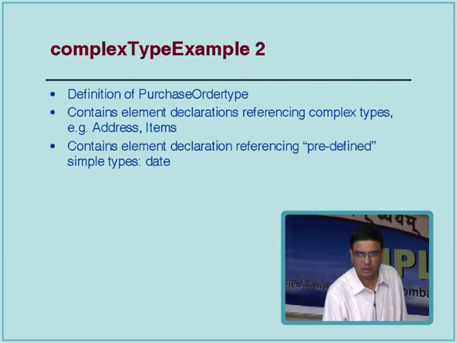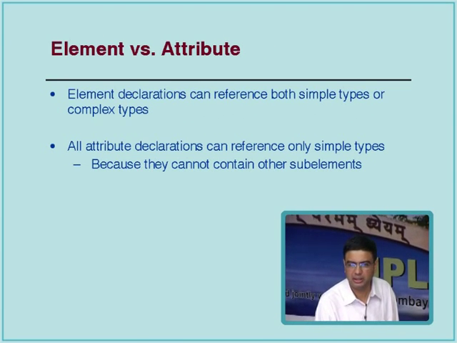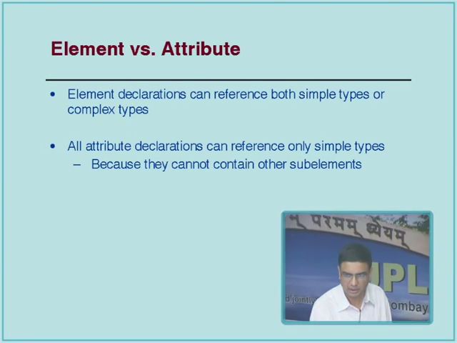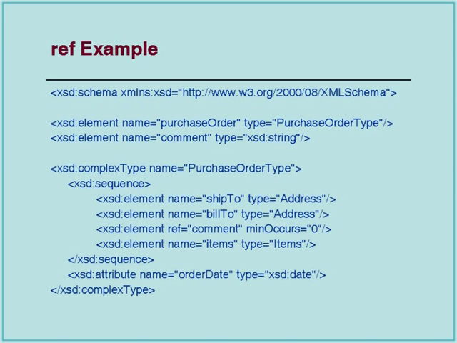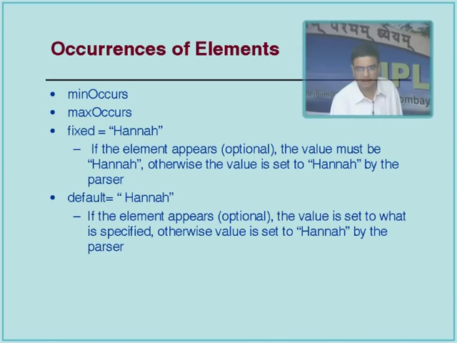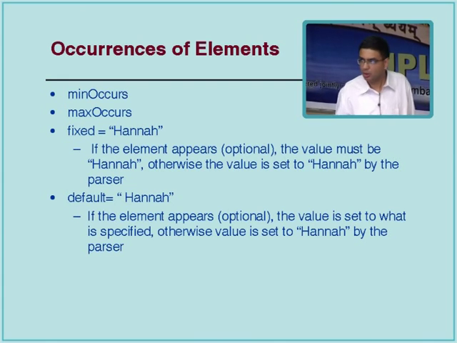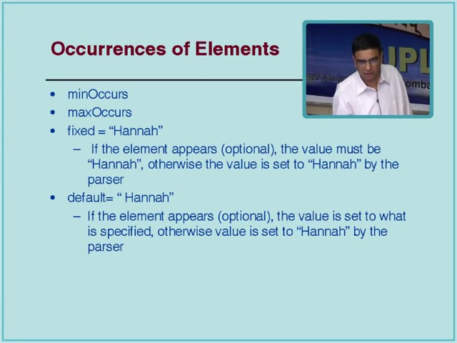Same thing. So elements versus attributes you have already seen. There is no need for me to go through this. This is part of the standard XML. References also you have all heard of; the reference notion in XML you are familiar with, I'm presuming. So occurrences of elements, these are different facets basically. I have min occurs, max occurs, that you already know what it means. We use minimum number of occurrences, maximum number of occurrences of certain elements.